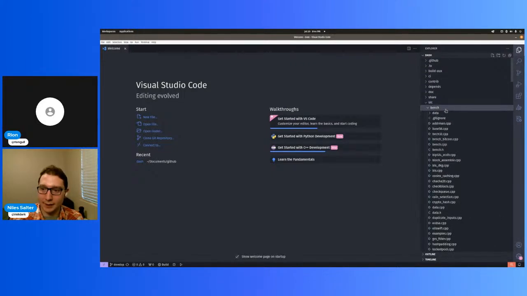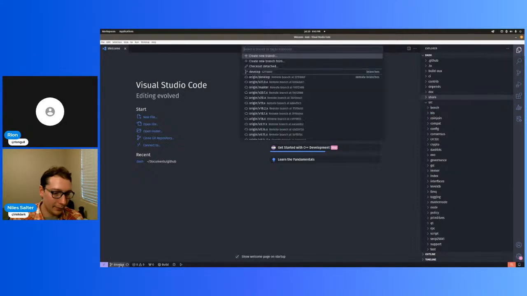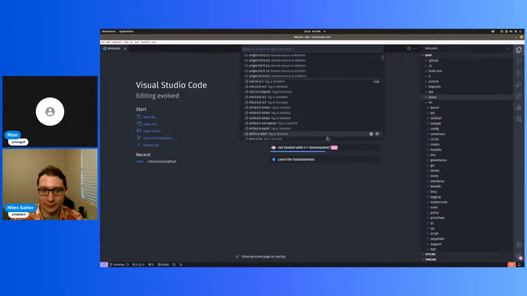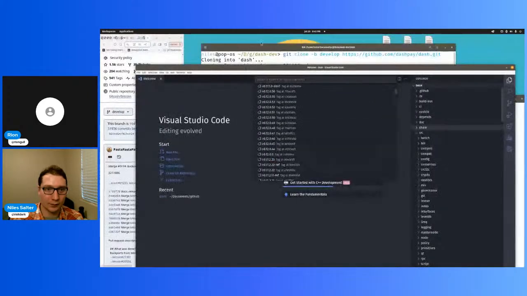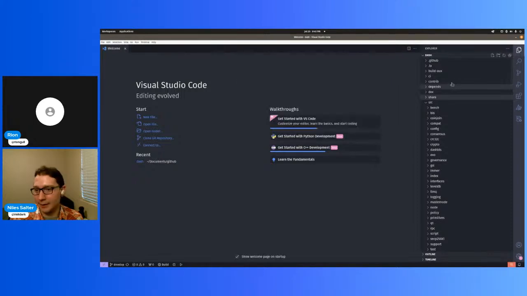All right, so this is a clean import of everything, and this is on the develop branch. And now this is showing up for me. I'm not sure why it was not showing up before on my other one. It might have been the depth thing.